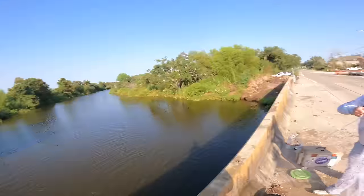Oh, up close and personal. About a shrimp. This shrimp is not alive anymore. Oh, but he got eaten anyway. Almost got my hand. All right, let's see if we can get the GoPro. See if we can get some underwater footage. Yeah, all right.